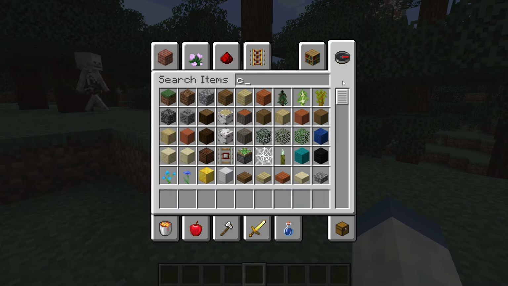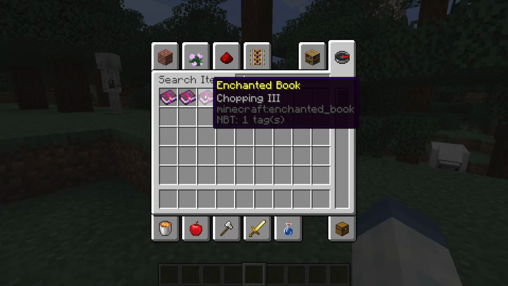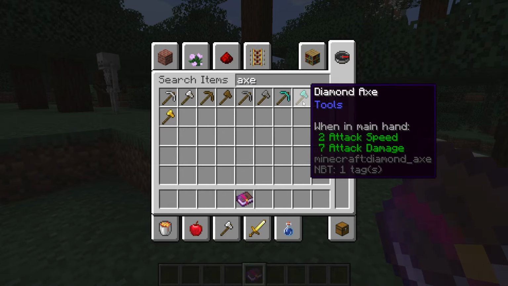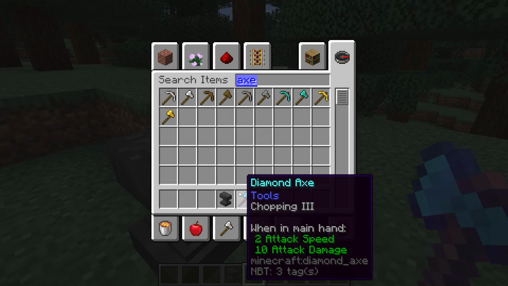So now let's quickly just cover chopping. Chopping is a new enchantment for the axe. It comes in levels 1 to 3. Now this is going to be a bit hard to show because of what it does. So you can see the attack damage with no chopping enchantment is currently at 7. With chopping it goes up to 10.